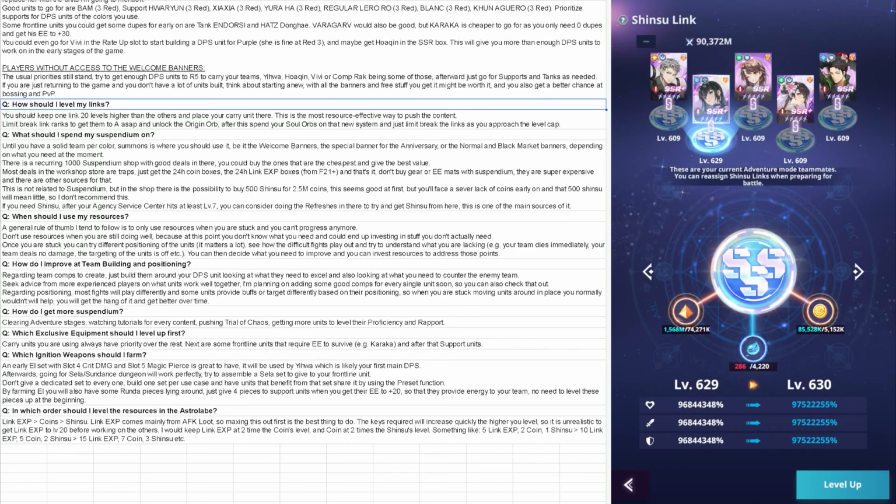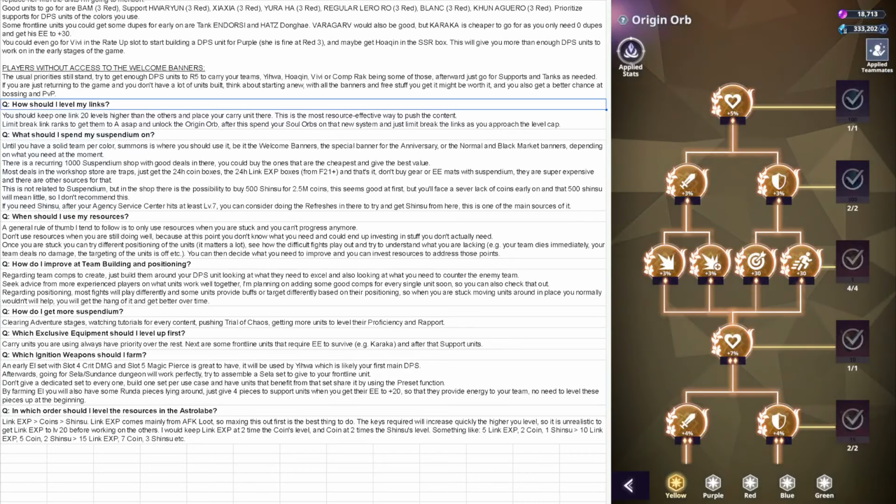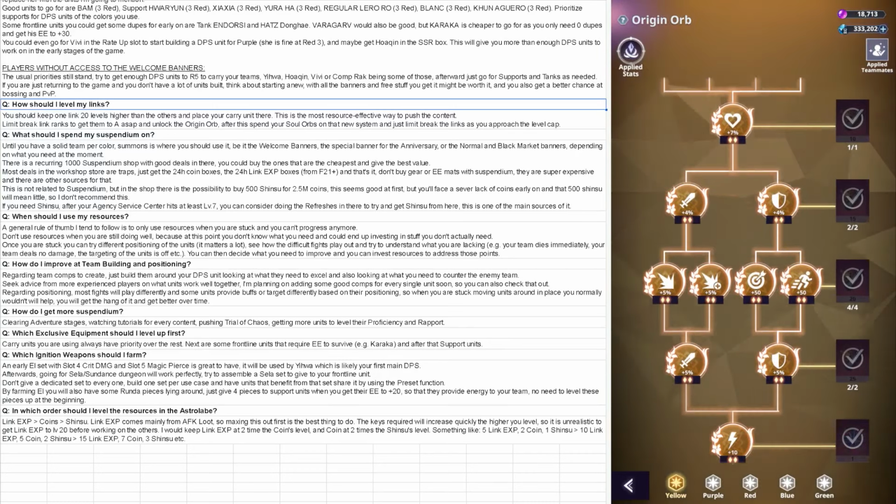That's all they need to do. That's more or less the logic. Regarding ranks, you kind of want to get to A rank as soon as possible to unlock the Origin Orb system. And then in the Origin Orb system, you want to focus on the first half of the tree up to this swiftness upgrade for every single element before moving on to the second part.